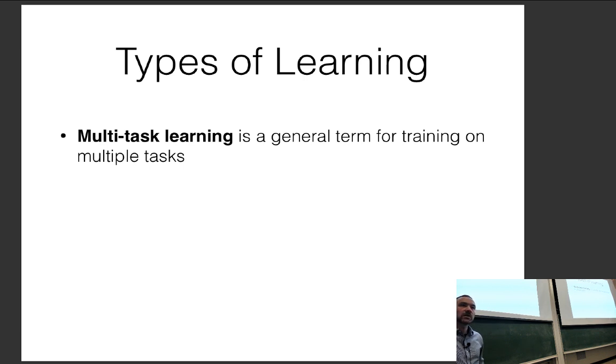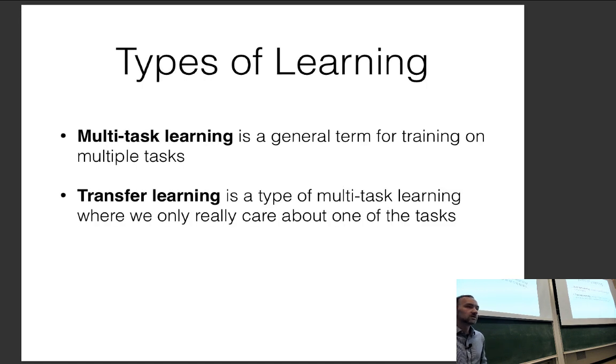This is a relatively old concept. It's been around since before neural networks and wasn't necessarily applied to neural networks from the very beginning. But neural networks are particularly good for it because neural networks learn underlying representations. So you can use one task where you have lots of data and apply it to another task.